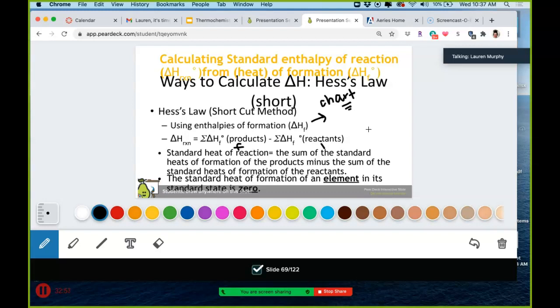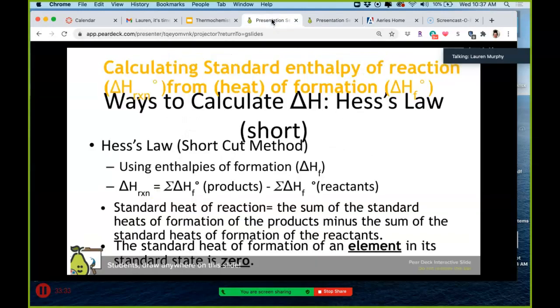And then there's one thing you do need to know. HF values for any element are 0. Anything pure elemental is 0. And then you go, well, why? Well, by definition, a formation value means you're forming a compound from its elements. So an element can't have a formation value because an element isn't a compound, it's an element. So there are no formation values for elements. The formation values are for what energy is associated with forming a compound, not an element. You're forming a compound from its elements. So HF values for elements are always 0.